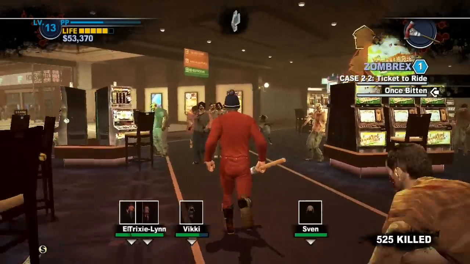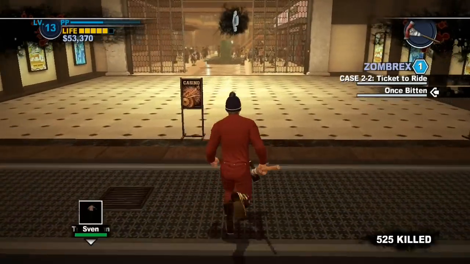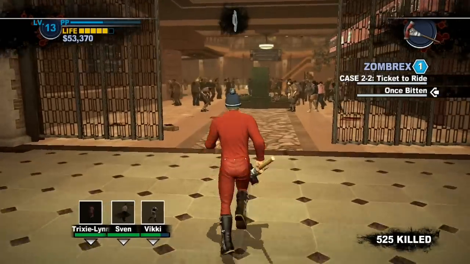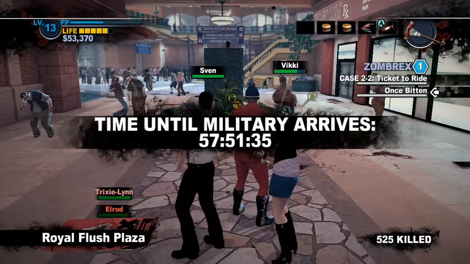Stick to me. The men will grab you from the front. They'll grab you and try to bite your neck. Women will grab you and try to bite your crotch. That is an interesting design choice.